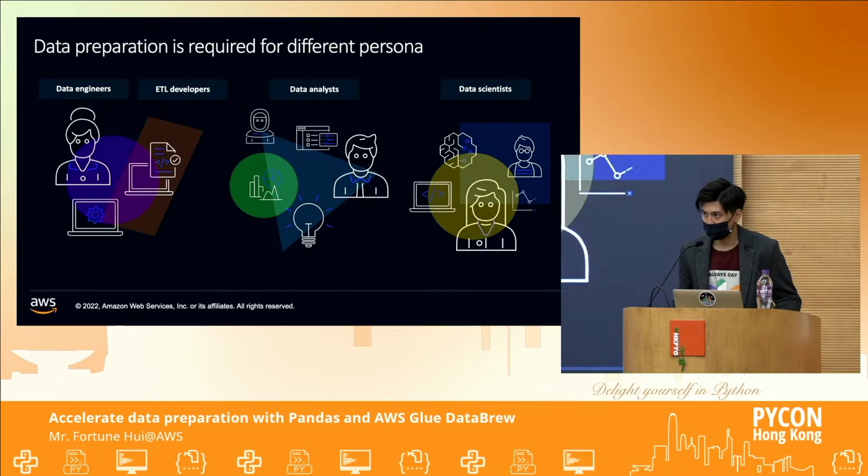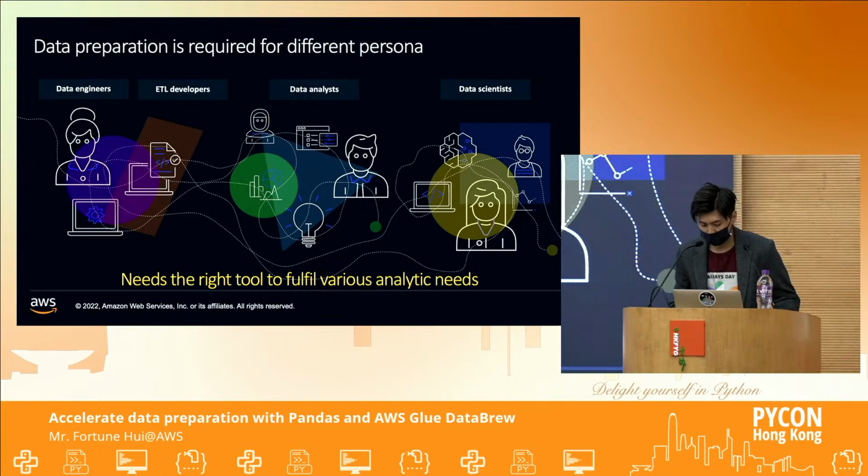And then for data scientists, it's a tougher question, because oftentimes when we are inputting data in a model, you need some types of data science specific preparation, like you have to do some one-line coding to turn the category value into numbers, into bits, so that the machine model reads it well. Maybe for some value data, you need to normalize it, put it in a scale. That's a requirement of training a model. So basically, every role needs to do data preparation, and that requires quite an effort, and to fulfill different analytic needs.